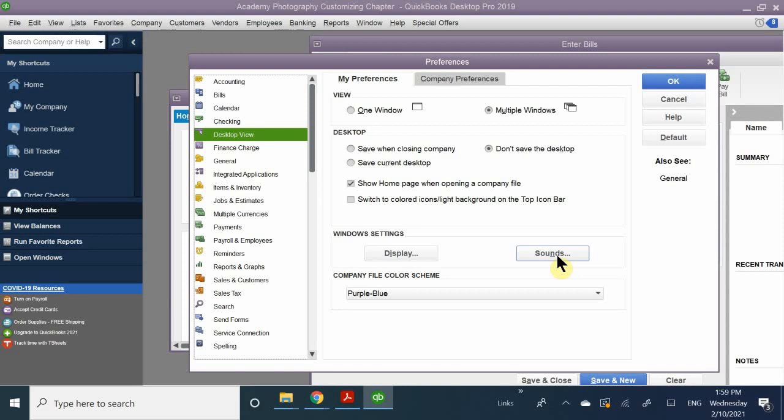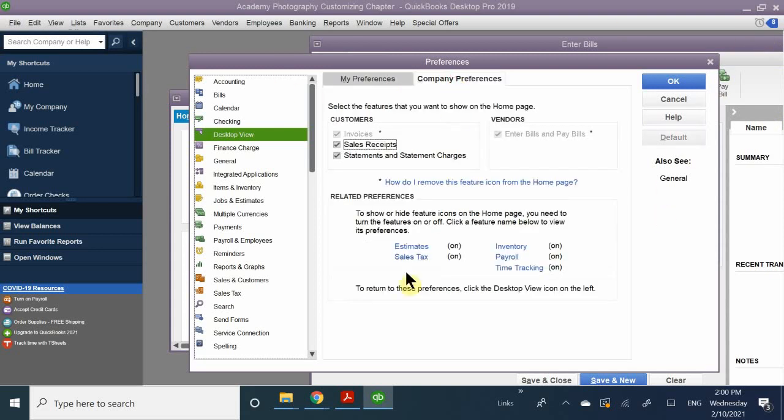But that's it. That's the only thing that you can make a personal preference for, is to change just the title bar and change how you see each window. And that's pretty much it. So again, personal preferences, there's not that much for.